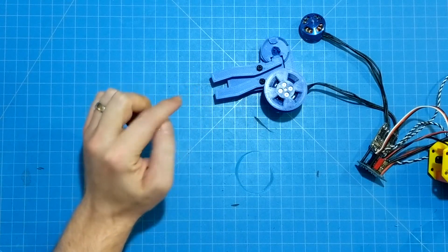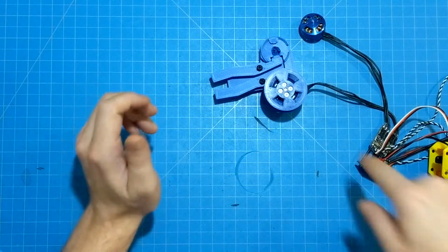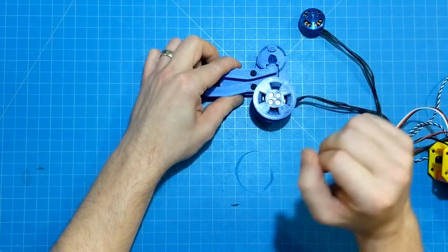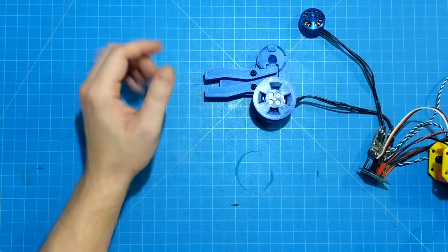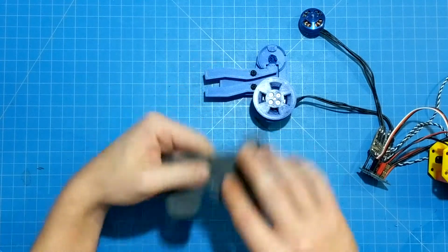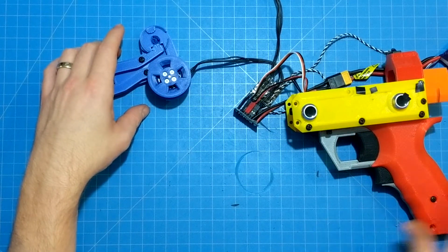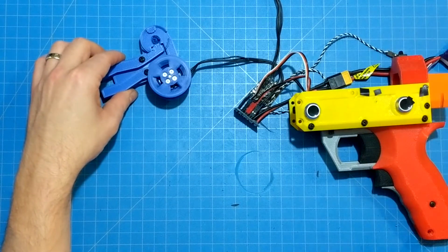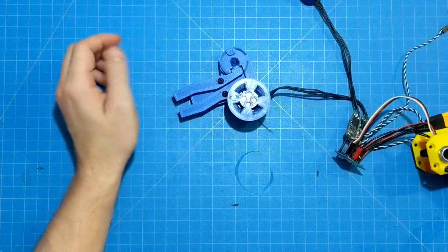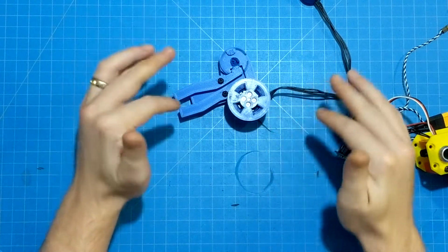Before I get too far into this, I'm going to show you and go through what I do here. I have this little jig that has these arms that hold on to the motor. You could potentially mount your motor to your outer barrel, your actual mount on your blaster. And then I have a semi-tail here that I have kicking around the shop. If I turn this on, I can actually run it. I have already gone ahead and balanced this wheel, which is nice because I wanted to give you an idea of what we're looking for here.